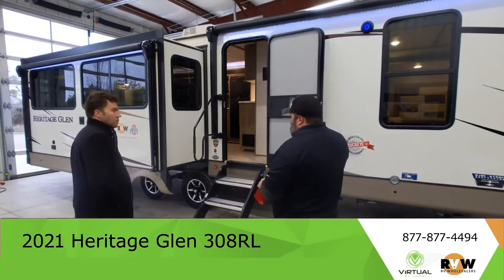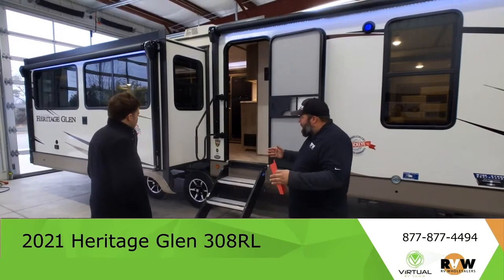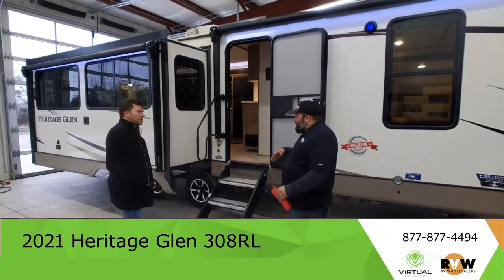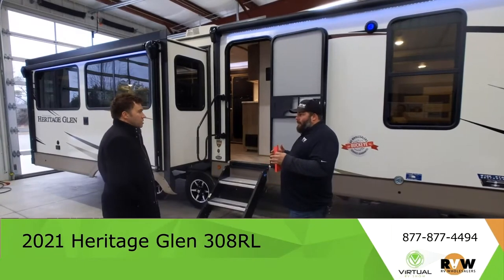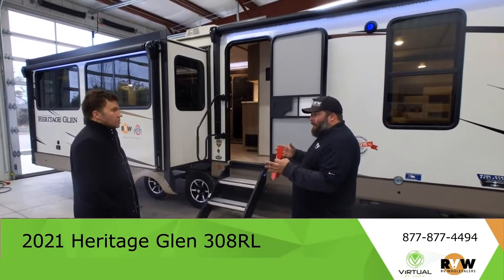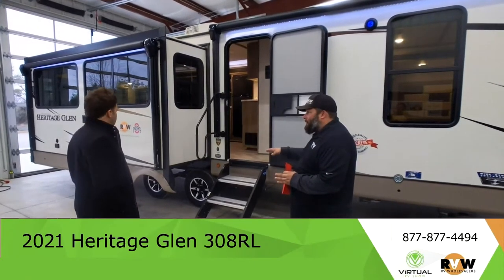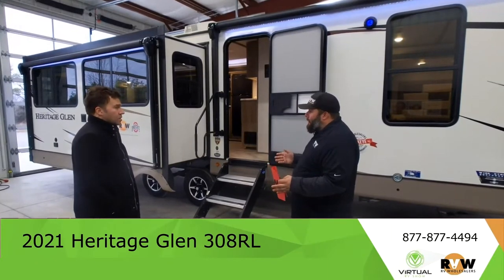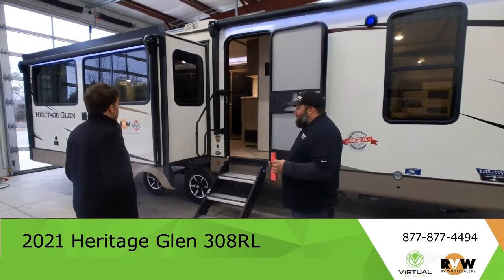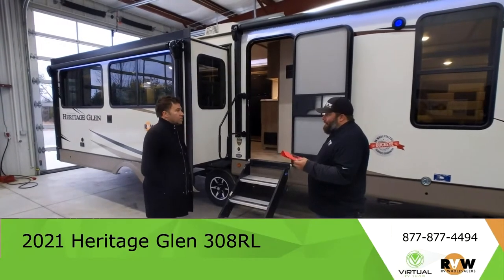One of the really cool features about Heritage Glen on these trailers is the spread between the axles. The tires look far apart — they are further apart — so when this thing goes down the road it's going to handle very well. The closer the axles are, it can bounce and pivot a little more erratically. With the wider spread, you're not having both tires in a pothole versus just one at a time, so you get a lot more stability. It's a very nice towing trailer, and everybody I've sold one to makes note that it's very noticeable.